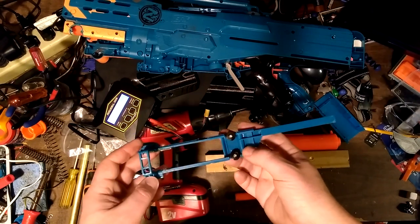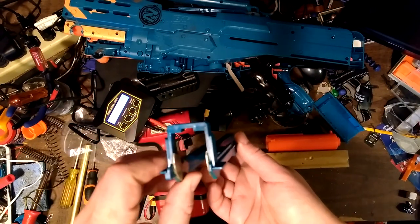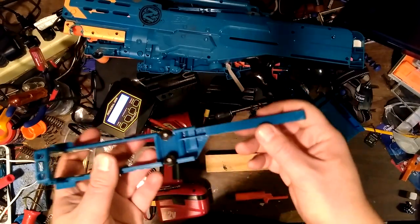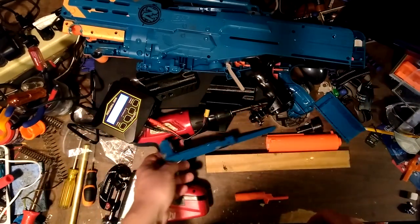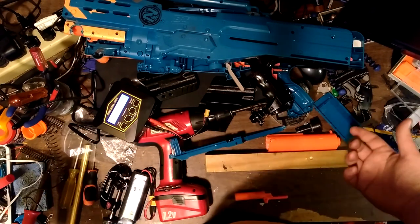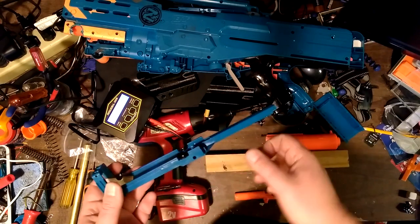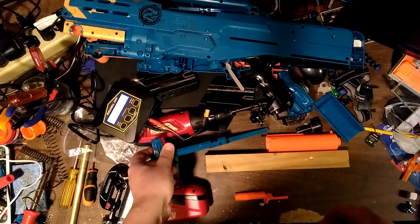So, no big deal. Some of you who are watching are probably thinking this isn't going to last. I'll be honest with you, I have no delusions that this is going to be super amazing, primarily given that I want this to hit really hard. But I figure it's something I can do to start. I looked through my storage, and I have three more stock long shots that I can muck around with if I need. I'll probably end up getting a metal bolt sled at some point, if I can find one that's inexpensive, and maybe some other metal parts too, but we'll see.